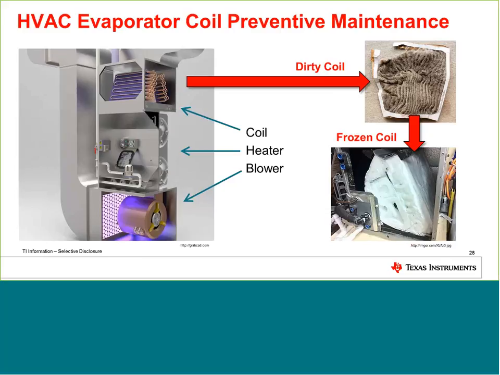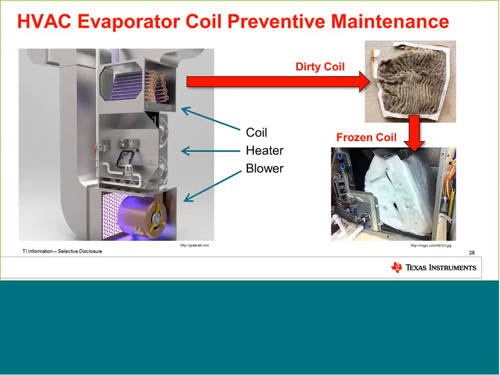Another example of preventive maintenance is the typical HVAC system that everyone has in a house. What we have here is a blower, a heater, and a cooling coil. Most commonly what will happen is that we will have a dirty coil. Sometimes we forget to change the filter, which is next to the blower. More dust will enter. Over time, it's going to pile up on the cooling coil, and once the coil is dirty, there will not be enough airflow, and so the coil will freeze, and the whole system will not work properly.